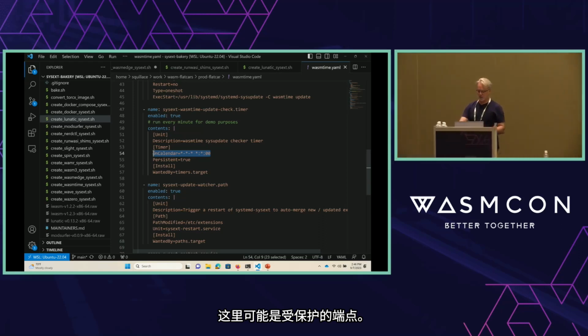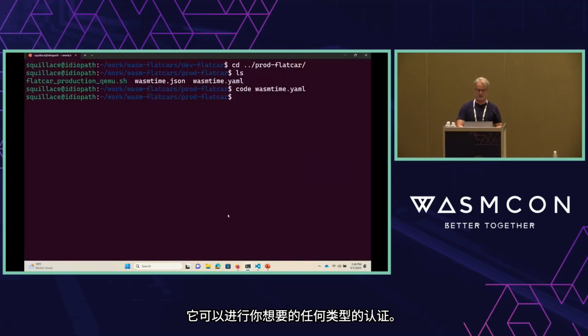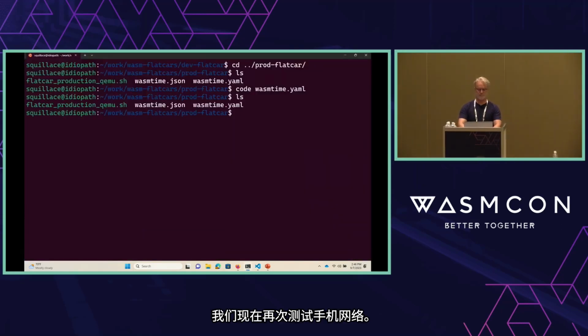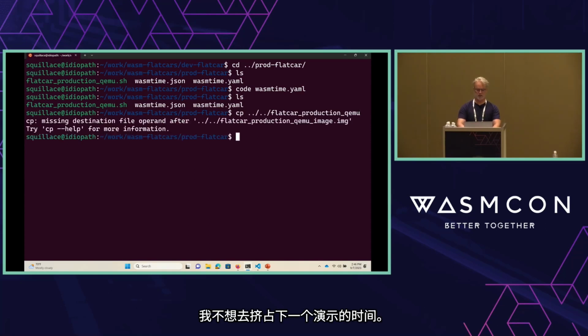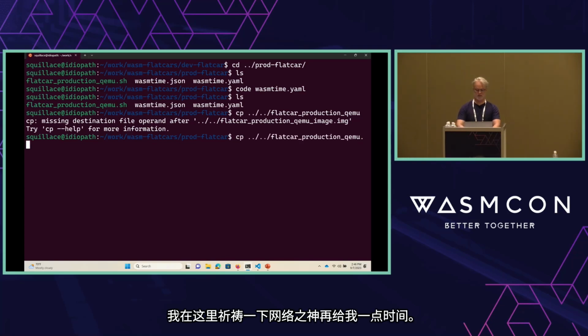So I'm going to go do this demo. We're going to build one more time. This will be the last demo of the presentation, right? And to do that, we have to, let's make sure we got, yep. So we're going to do cp, bring in the production image. I think that's right. Yep, okay, great. I just forgot the dot.